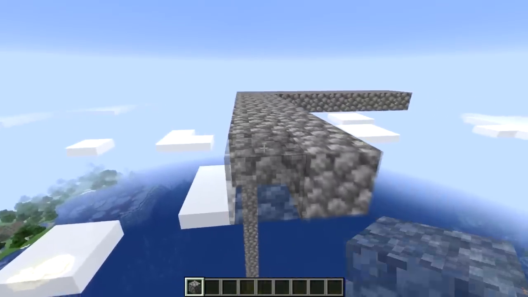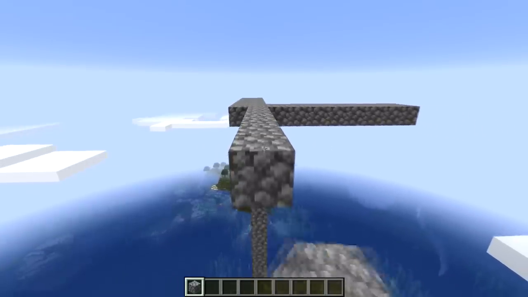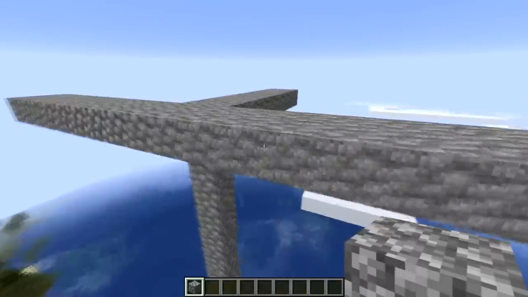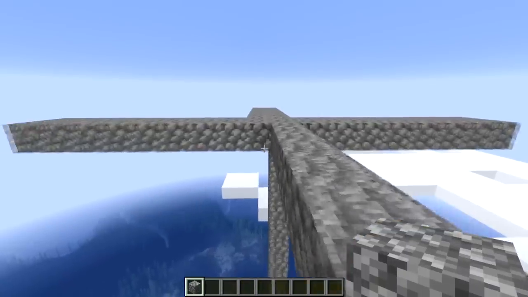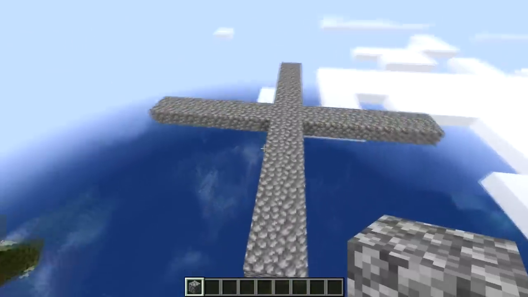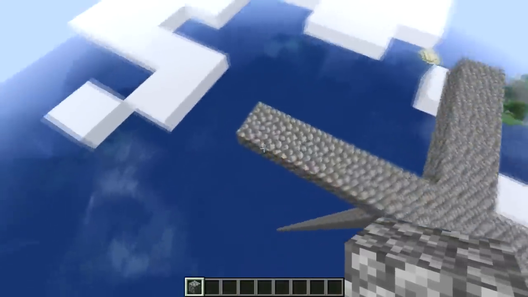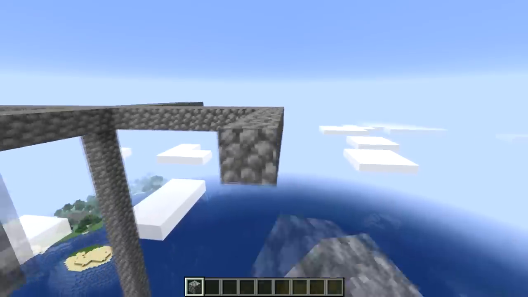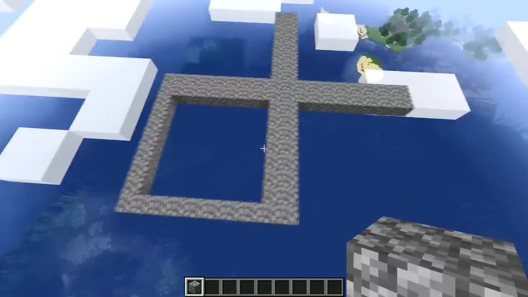Let me just fill that in. And then 1, 2, 3, 4, 5, 6, 7, 8. And just like that. Once you've done this, you're just going to want to connect each corner and fill it all in. This is going to be your floor for the creeper farm. So I'm going to do that and I'll be right back.